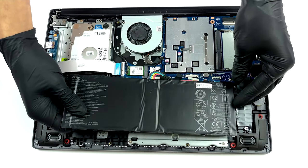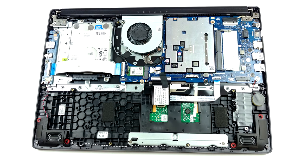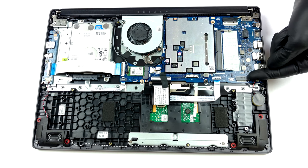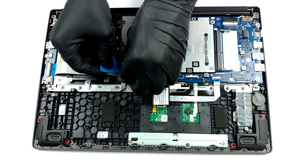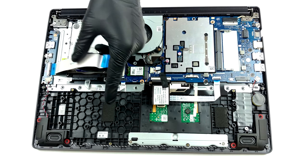Unfortunately, the battery has a capacity of only 37 watt-hours. As you can see, there is one RAM SATA slot, which enables you to upgrade the soldered 4 GB memory. In terms of storage, you get one 2.5-inch SATA drive bay and an M.2 slot for NVMe drives.